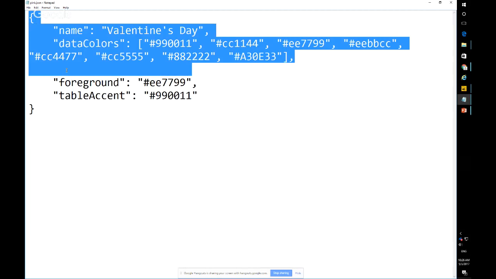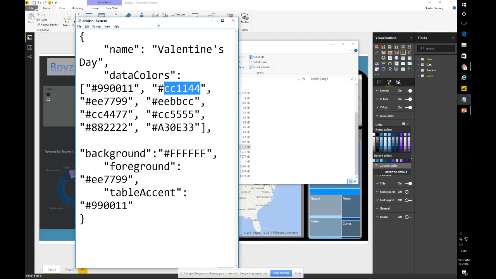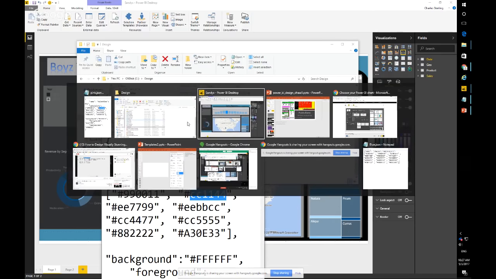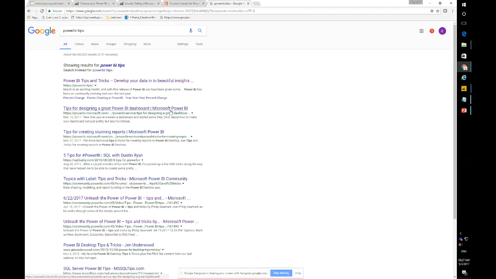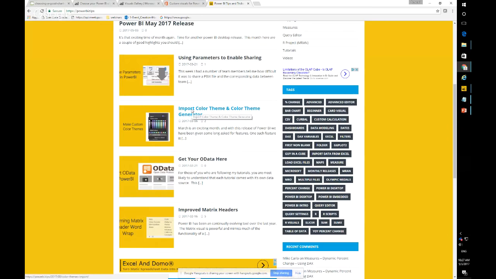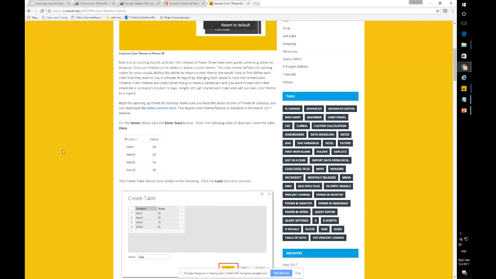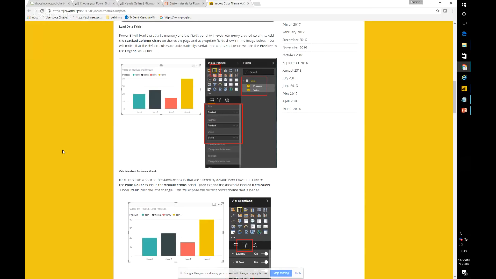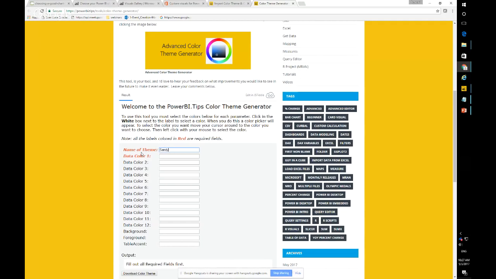So how did Amanda do this? Now, Amanda, I think, actually used Notepad to create hers, but there are clearly easier ways than Notepad. So if I go back into Chrome and go to a good friend of mine's website, powerbi.tips. Looks like I spelled it wrong somehow. And I take a look at the color theme generator, and he's got two. He's got one that looks like a wheel and one that is a grid. Let's go ahead and launch it. Let's see if we can find the link to launch the color. Here it is. And what I can do here is we'll call this one Sandy's theme.